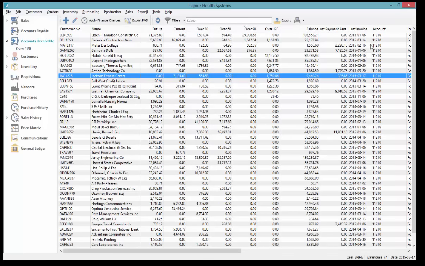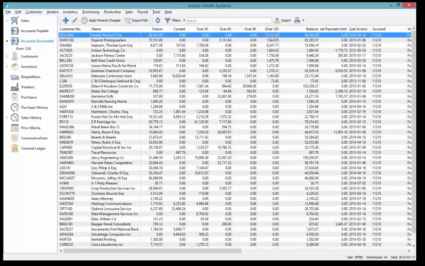Let's have a look here. We'll show last invoice, of course. So if you've got the worst kinds of accounts receivable, the ones that are in the over 120 and they haven't bought from you in months and months, you're likely not going to credit or collect it. There may be some other issues involved here. Shows what the last payment amount was. So this customer looks like they've never paid. So it's a customer here that you really want to keep an eye on.